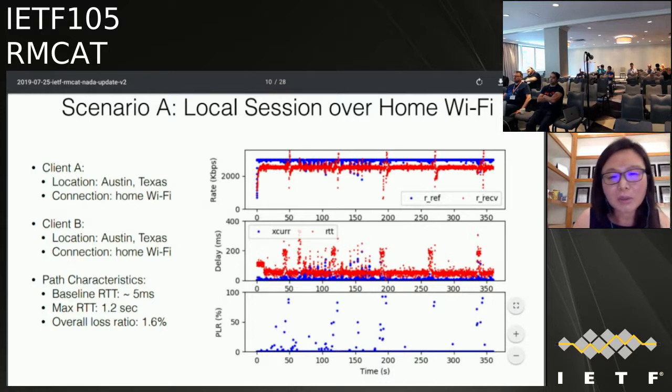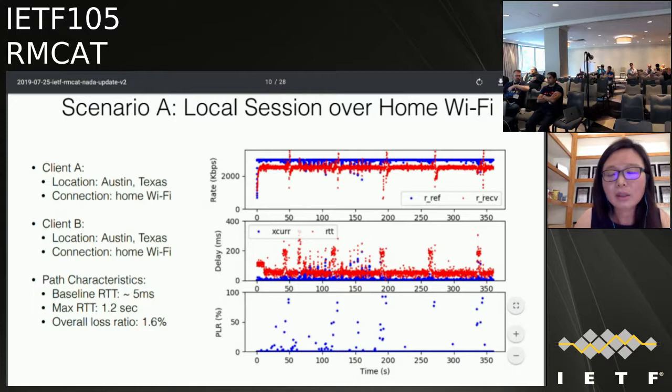I forgot to mention, I am using the APR.tc service, but I believe that it's more for setting up the call. Once the call is set up, it does not really go through the server. So it's a peer-to-peer call. For instance, in this first call, it is a local call.